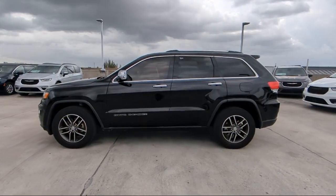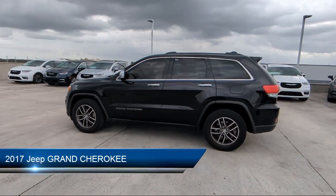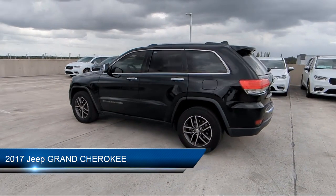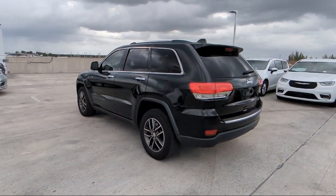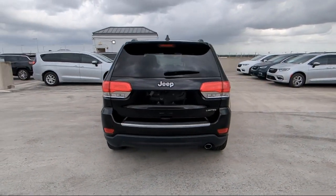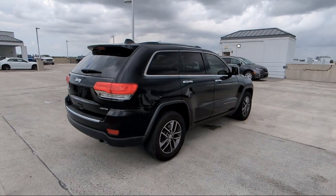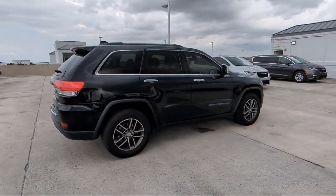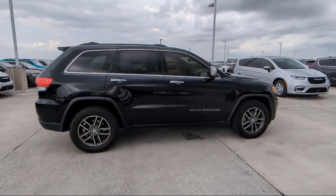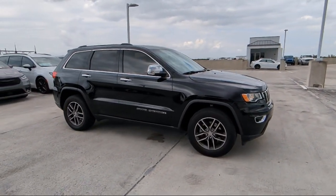And here's a look at another one of our great vehicles for sale. It comes equipped with ventilated disc front brakes, emergency rear locking retractors, telescopic and tilt steering wheel, Bluetooth auxiliary audio input, rear spoiler, drive mode selector, leather trimmed upholstery, privacy glass, audio touchscreen display, driver knee airbags, and much more.